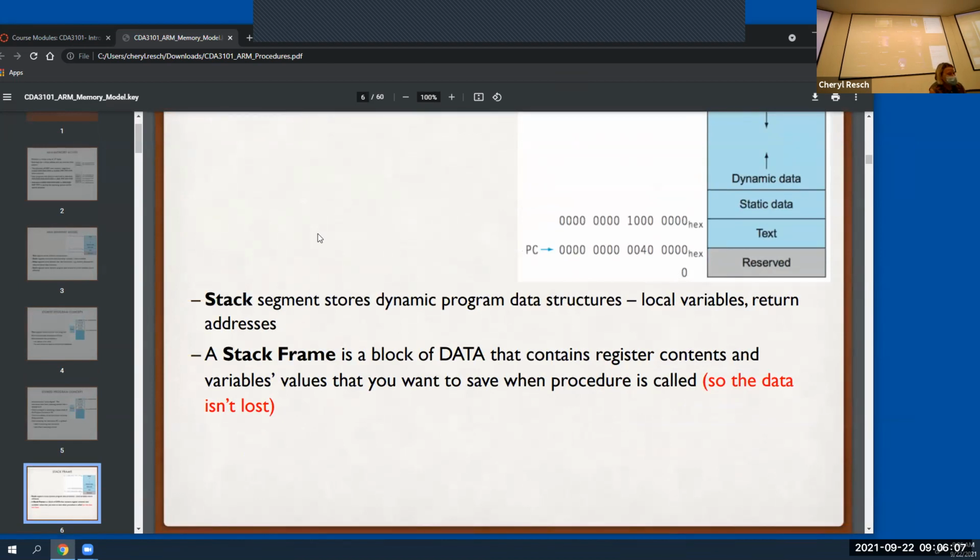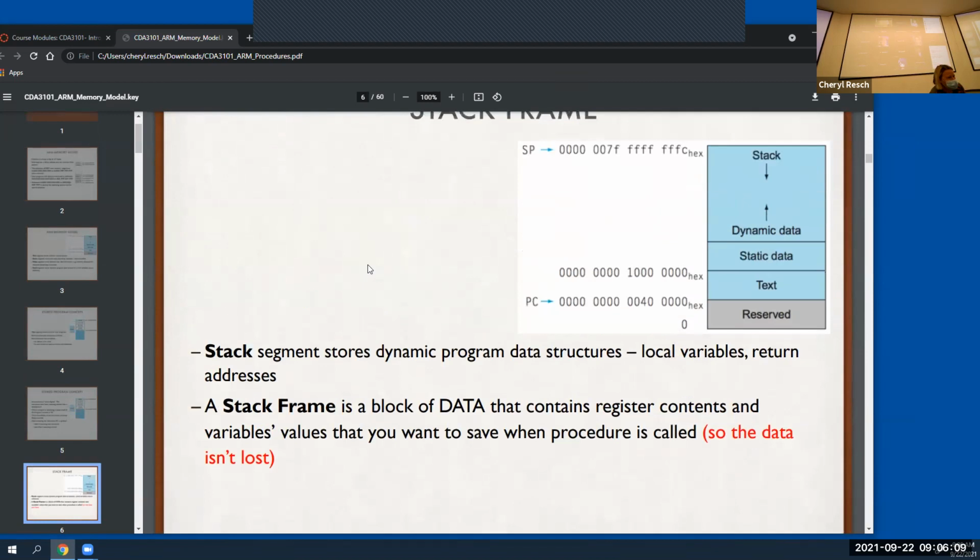So now, again, we already talked about this. What's in a stack frame? A stack frame is a block of data that contains register contents and variable values, so that when you call a procedure, you don't lose the data.